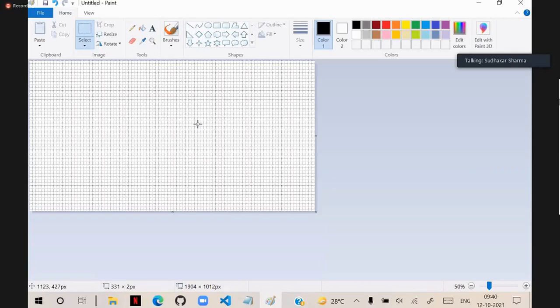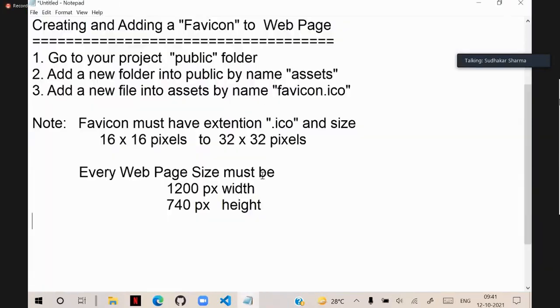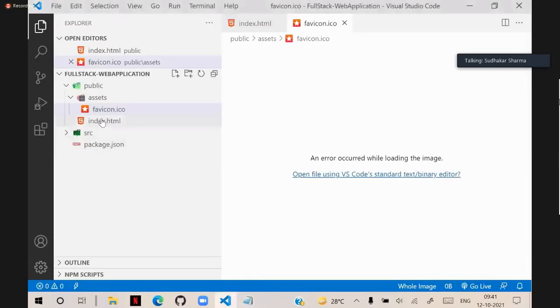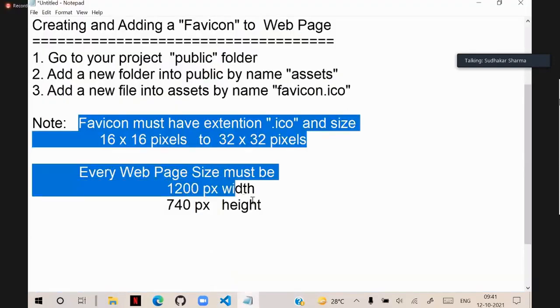They will design the logos and banners and give them to us. We just have to upload and put it in the page. But now we are learning how to create our own icons. First you created the file. You already created the file favicon. Now you have to design this favicon. The rules for designing we have learned.